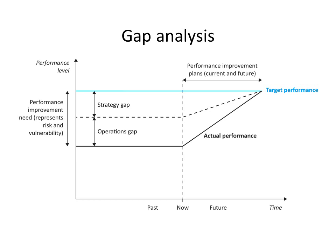Gap analysis examines the mismatches and the factors that give rise to them. Both gaps represent risk and vulnerability. Reducing risk and vulnerability is core. We close the strategy and operations gaps with performance improvement plans. Closing identified gaps is arguably the entire purpose of performance improvement activities. So, fairly obviously, benchmarking is about establishing these gaps and setting performance improvement plans to close those gaps. And obviously this is going to take time. And that's the end of this presentation.